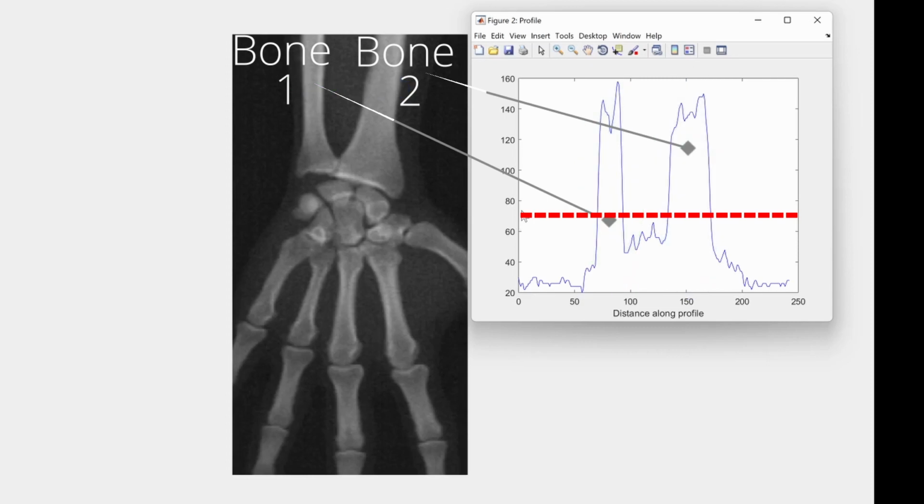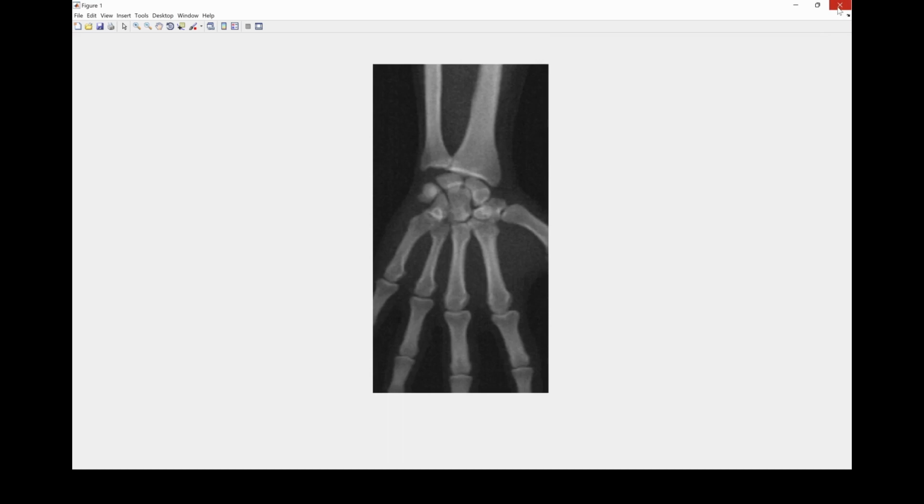Let's take a look at what would happen to the image. Okay, and the way this cutoff value is going to work is that all the pixels that are greater than this cutoff value, this threshold, are going to turn white, and everything below it is going to turn black. It's going to create a binary mask. It's going to create a binary image where black is 0, white is 1. Okay, so let's take a look at that.